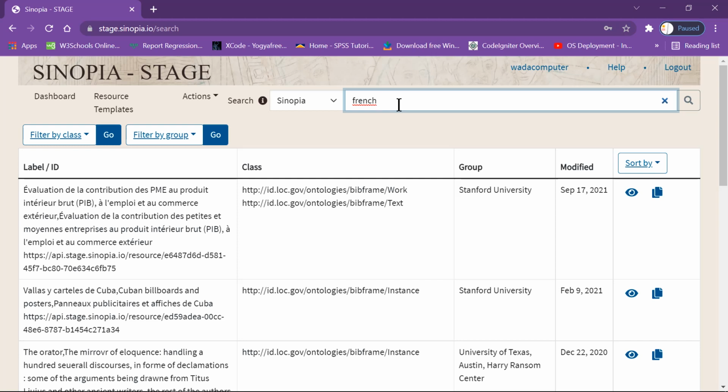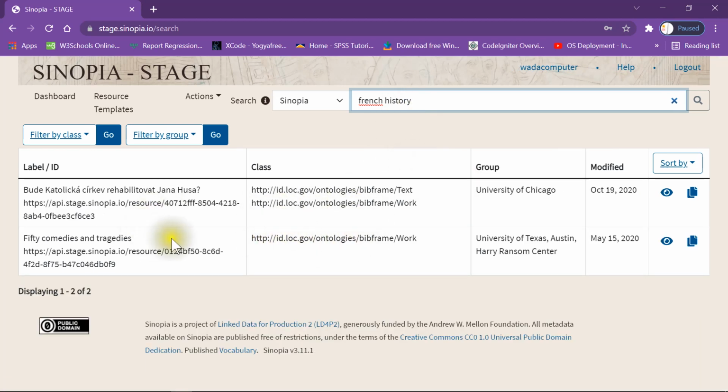So let me give you an example. Whenever you search for French history, it will find French history pamphlet, but not French sculpture, because that is what you type. For example, if I say French history, whatever information you are going to be getting here will contain, you see, only two items returned back. It will not contain anything other than the French history.